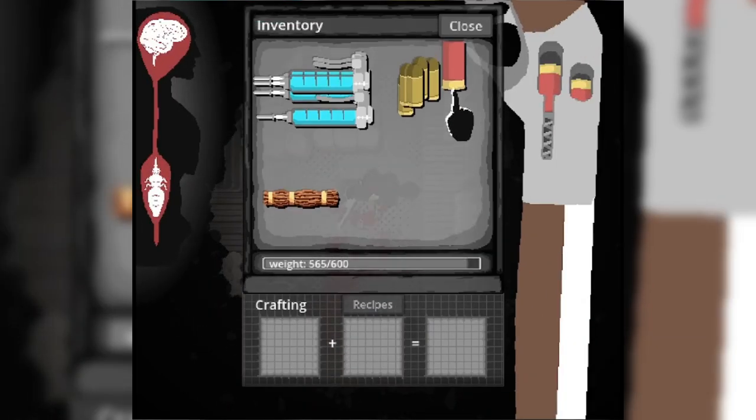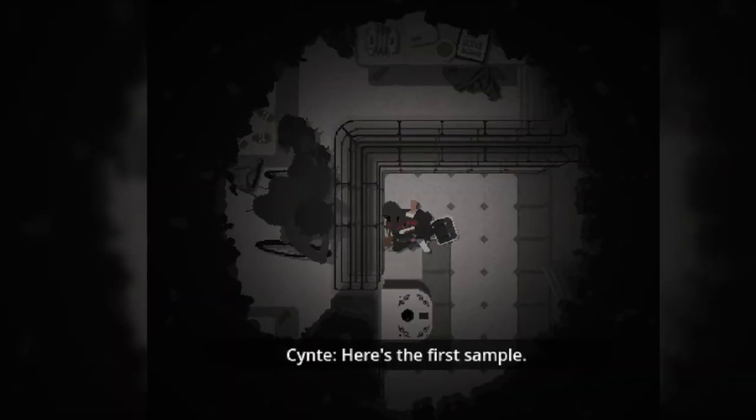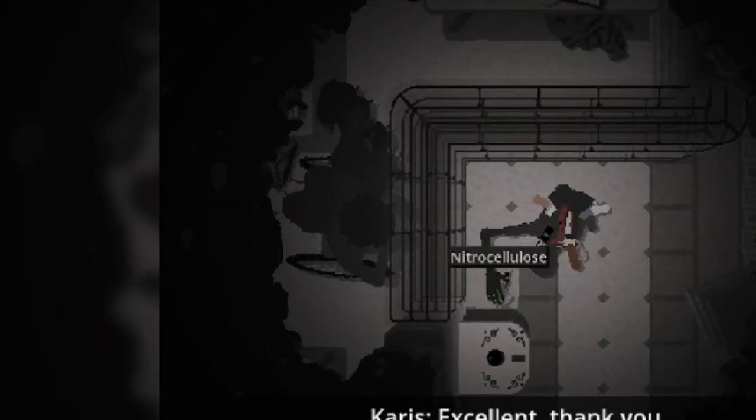There's not much of a story to follow here. The trail of breadcrumbs, so to speak, just isn't there. There's no hook, no intrigue, nothing to keep you interested. And then there's this new character they introduced named Karis.